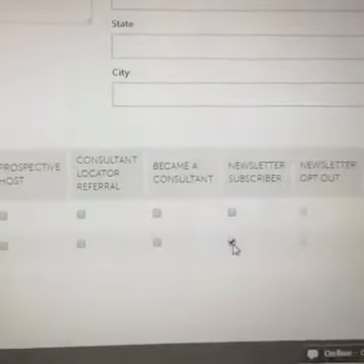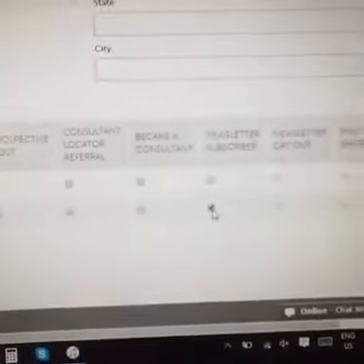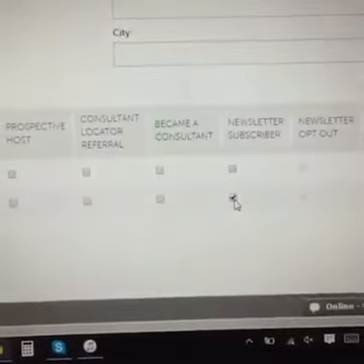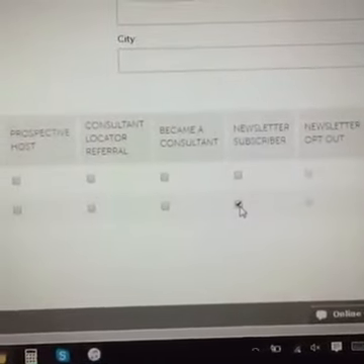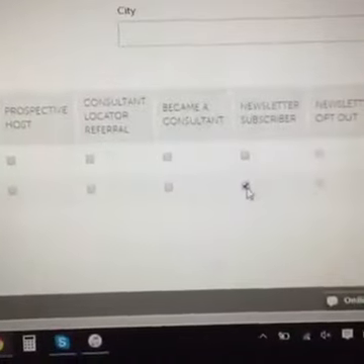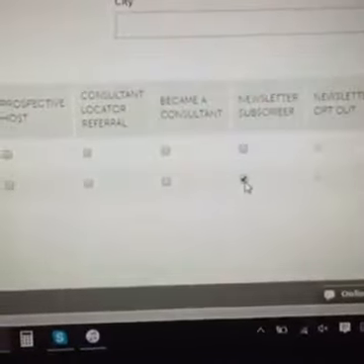And I only do that if people have given me permission to give them my newsletter once a month. I always let people know they can subscribe at any time if they want, but by giving me their email address, they will be subscribed to my monthly newsletter. So when you put in the information, if you don't have their address, if all you have is, you met somebody and you just have their name, number, and their email, put that in there. And you click off newsletter subscriber, and see how it says newsletter opt-out? That means they have the option to do that. And then you would hit save contact.